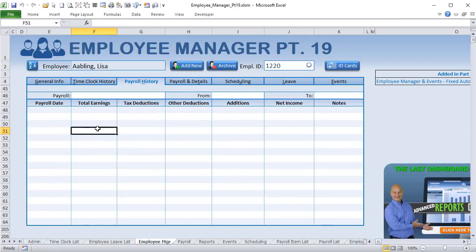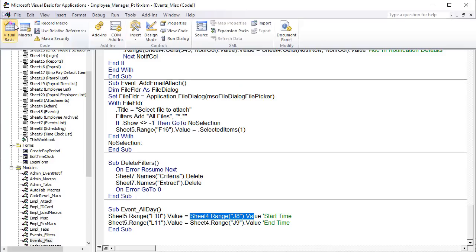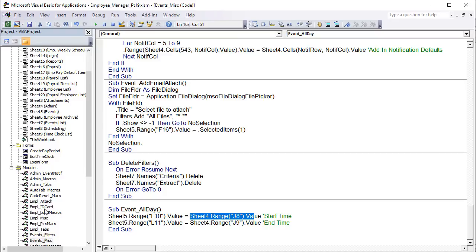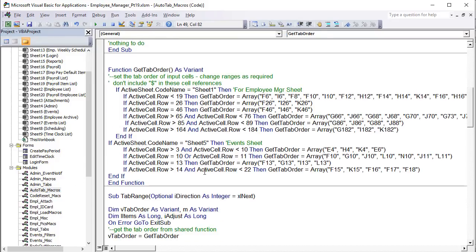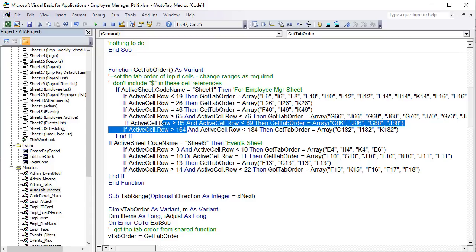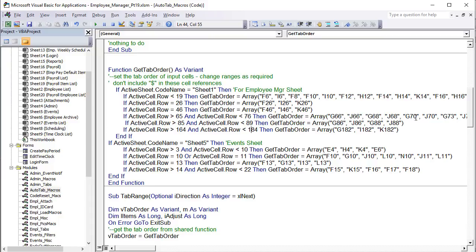Before that wasn't working. And so what I did there is I'll show you the automatic tab under the developers tab. Let's go ahead and take a look at the tabs to see how we fixed that issue. Under the auto tabs macro, basically what I want to do is specify, for example, in Sheet 1, if we're above or below a specific row, then I want to specify a specific tab order, and I only want that to run.